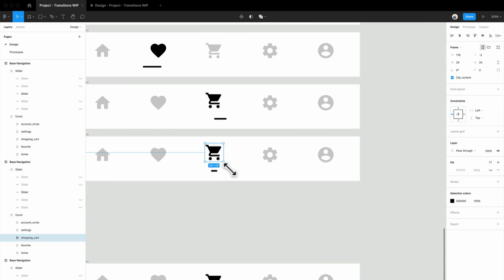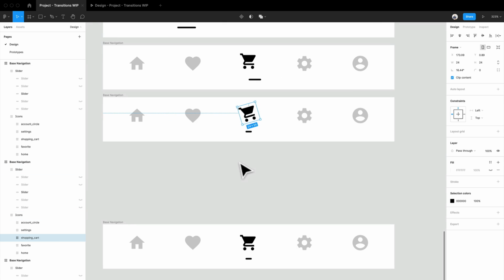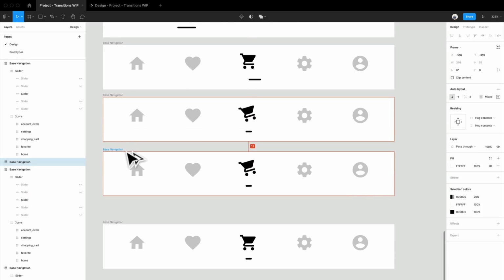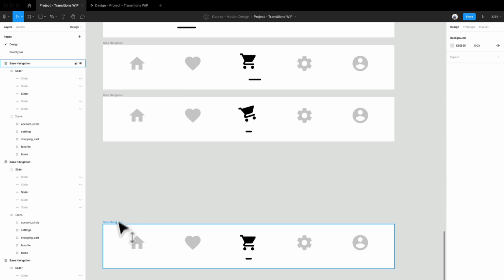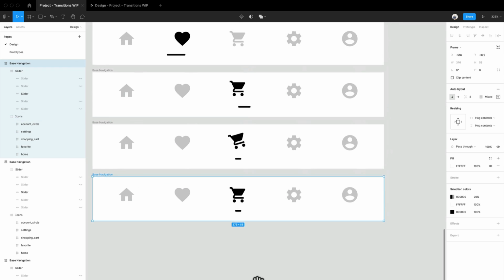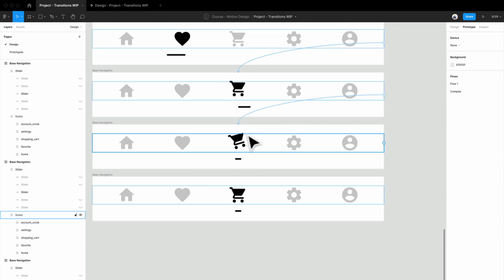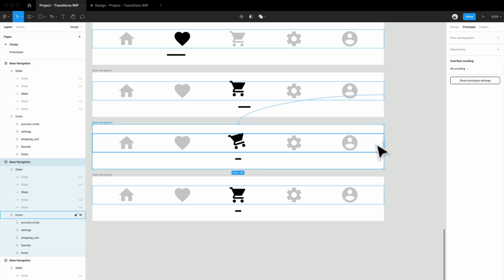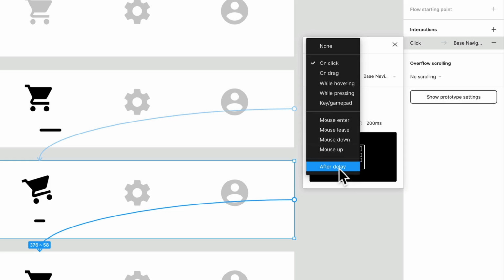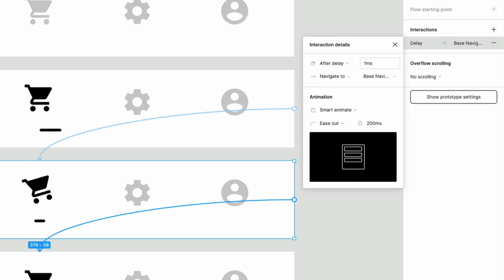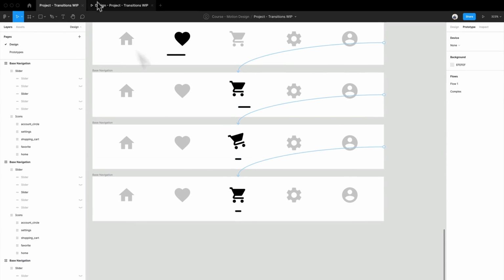Okay, I think what we can do is simulate a cart moving really fast, like a drag race where the back wheels stay put while the front wheels lift up. I think that's a pretty cool animation that we can make. And I actually think that should be enough. Here, we can bring this original back. And now we can take this one and go like that. And after delay, once again, 1 millisecond and 200 milliseconds to finish.